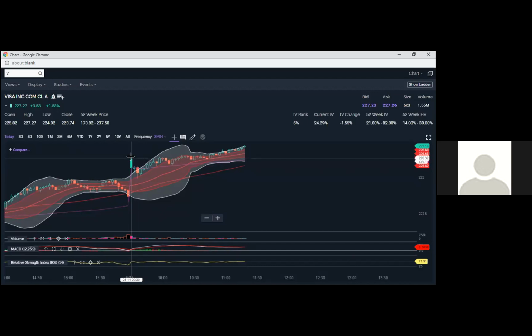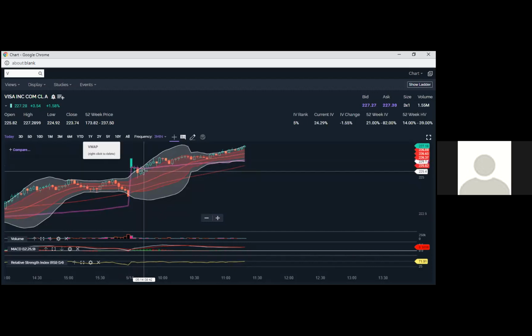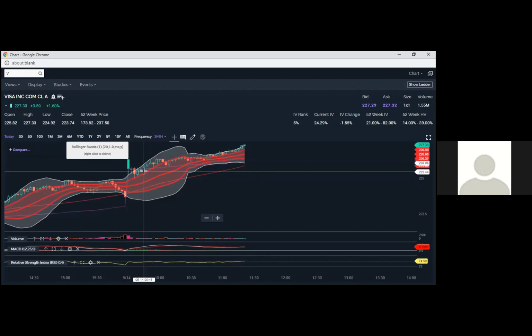If you notice, this candle at open is outside of the Bollinger Band, right? Which tells us what? Overextended. Exactly. So overbought means that it needs to be brought back inside the Bollinger Band. Mean reversion: anything that's extended so far from the mean has to come back down. It's the same thing with the law of physics. Anything that goes up must come back down, right? It's the same exact thing here.